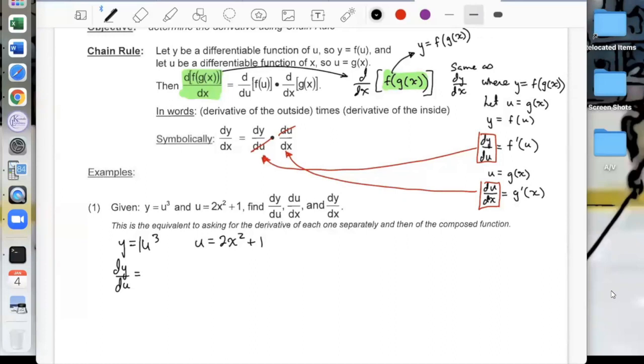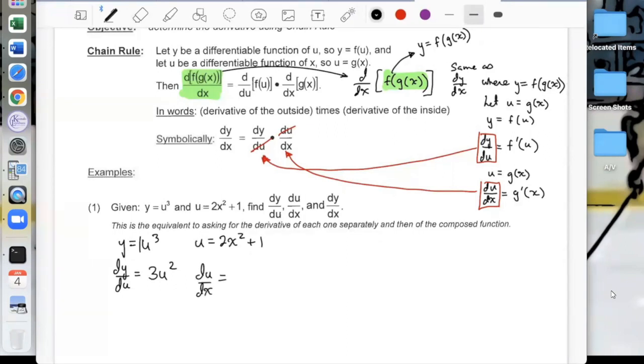So multiply the power by the coefficient, reduce the power by 1. All right. So again, power rule only applies for power functions, right? And we don't want to fall into the trap of using the power rule for things like exponential functions. It doesn't apply there, all right? So the base has to be variable with a numerical exponent, all right? For du dx, that's the second equation.